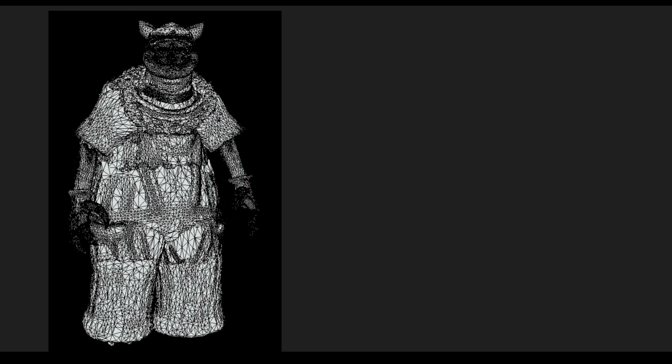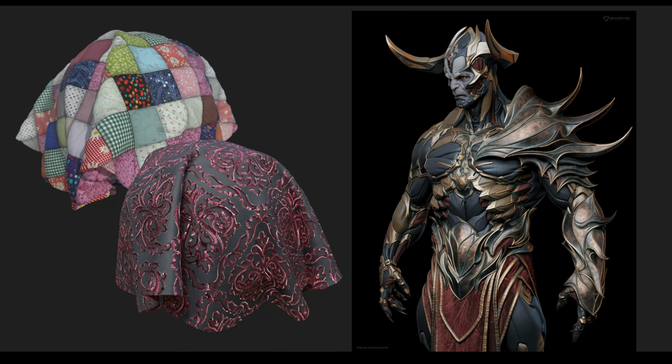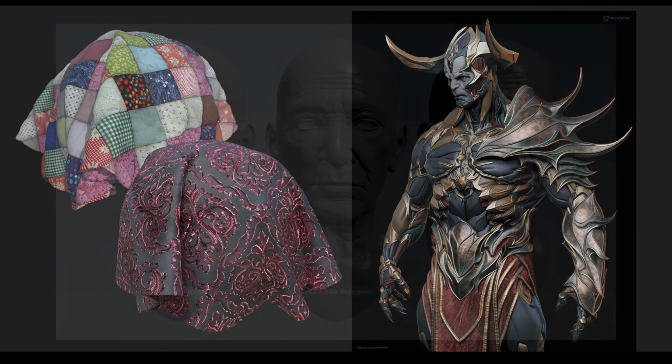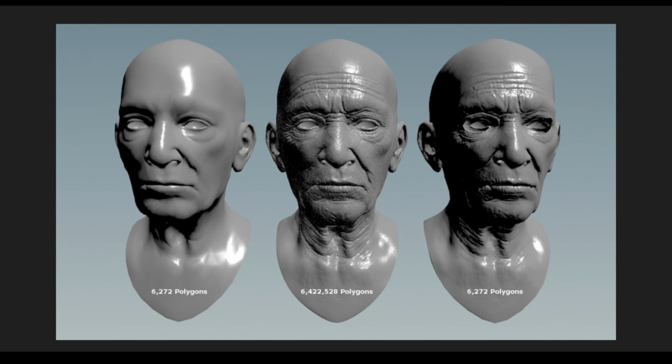If you want a game to run smoothly, you normally cannot have models with millions of polygons. It would melt your graphics card. But we still want our games to look incredibly detailed, right? We want to see the deep cracks in a stone wall, the individual threads in a fabric, or the heavy battle damage on a metal shield. So how do we get all that detail on a 3D model that is actually completely flat?